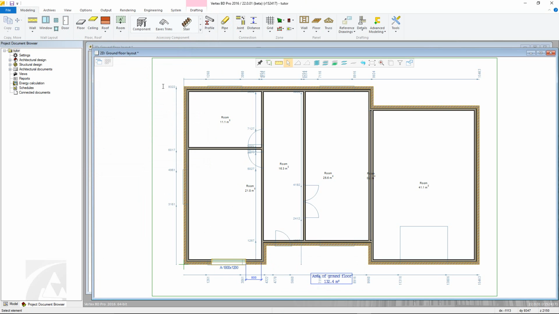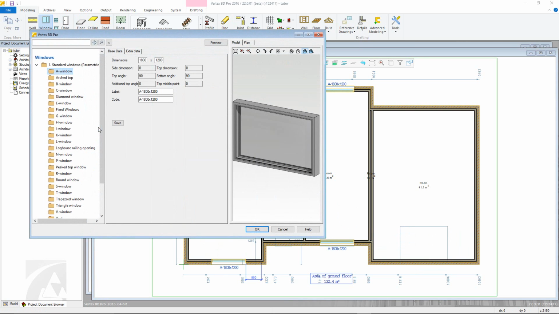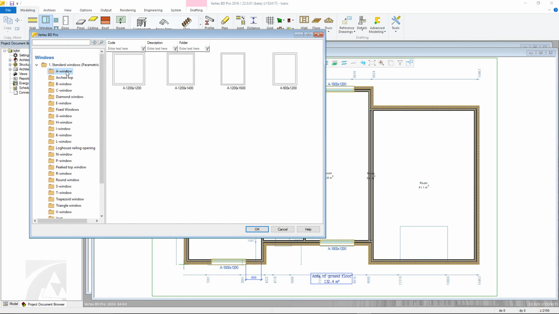Once a window is added, you can continue to add in further instances of that window until you press Confirm, which will then prompt you to choose a different wall to continue adding this window type to. If, however, you require a different window type, hit the Edit Parameters button in the contextual toolbar, which will bring up the window browser again.